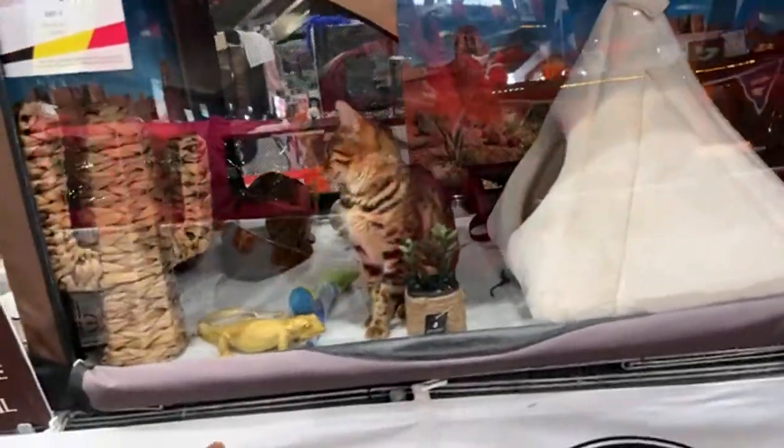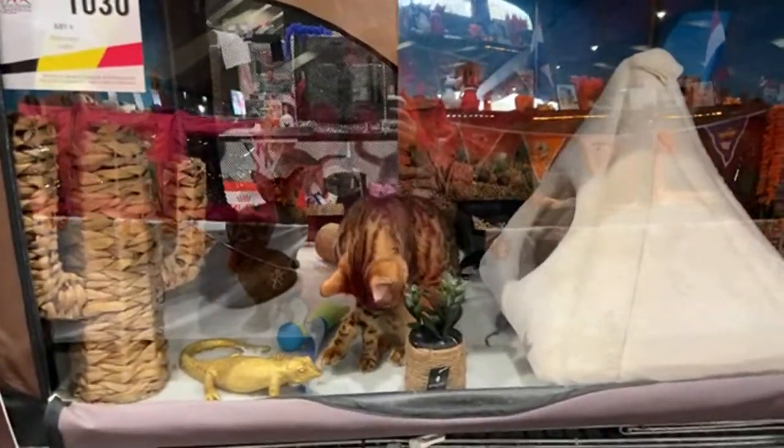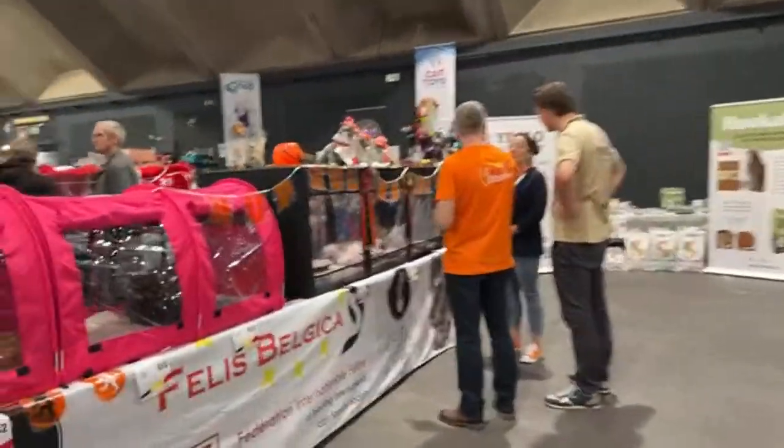And there's an Abyssinian in with him too. Oh, I think he's the Bengal out of this pen. And then the Abyssinian's in with him. He's in the Abyssinian's pen just while they're getting ready. I'm going to go down this side because there's more cats this time. More people are arriving.